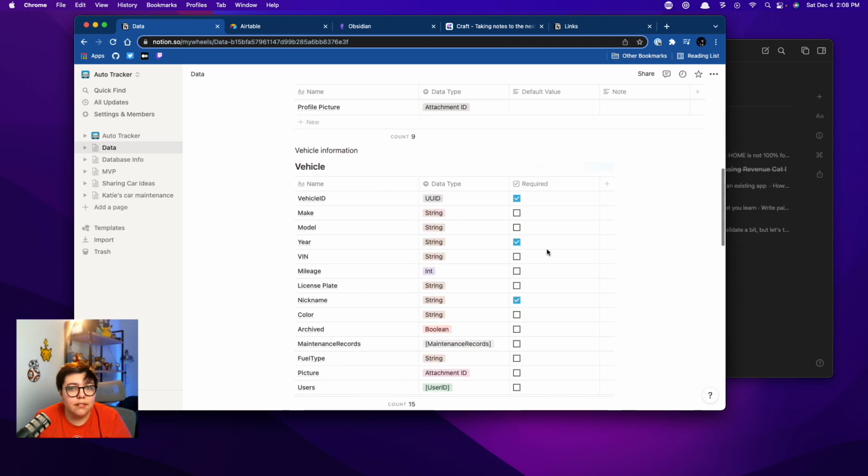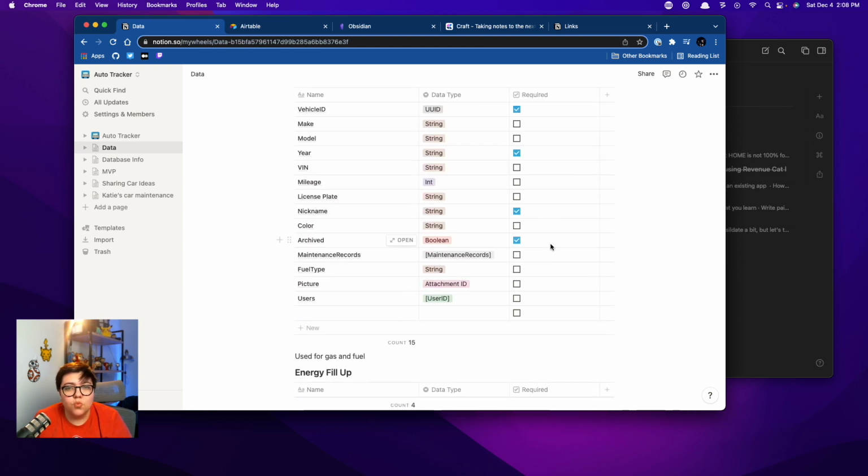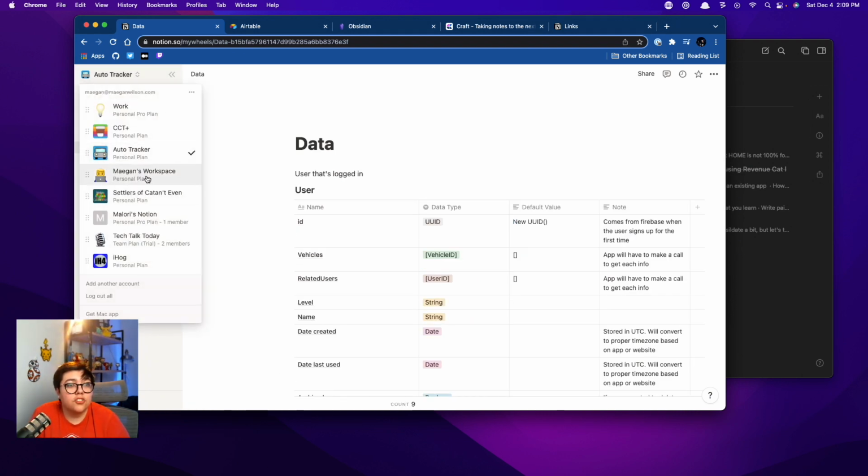This is just one of the reasons why I can't exactly switch from Notion yet, because this is great. But like I said, it is web-based. It doesn't really have offline support inside the iOS and iPadOS apps, without an internet connection, which is really sad for such a great app because it is super flexible.